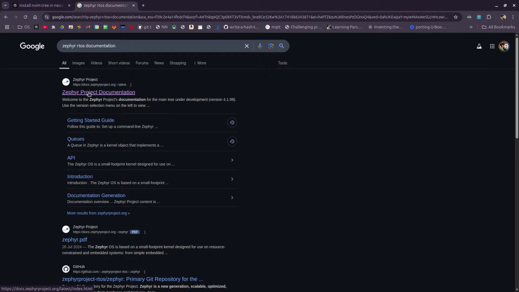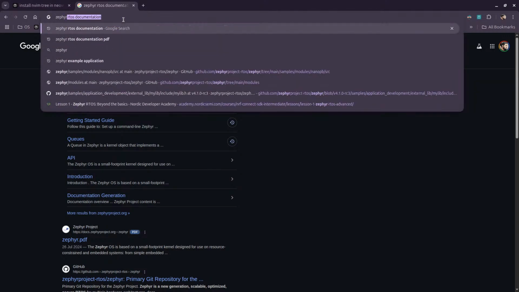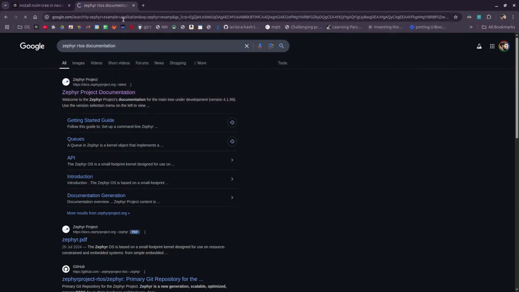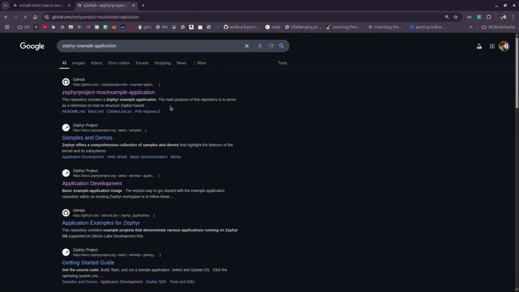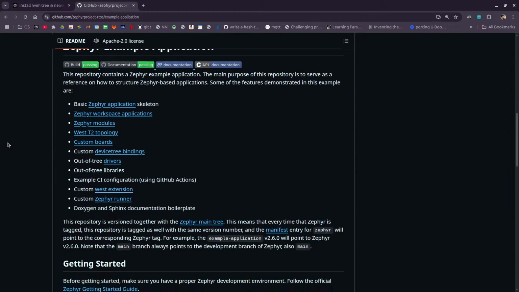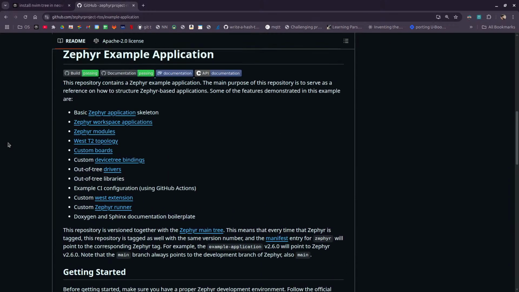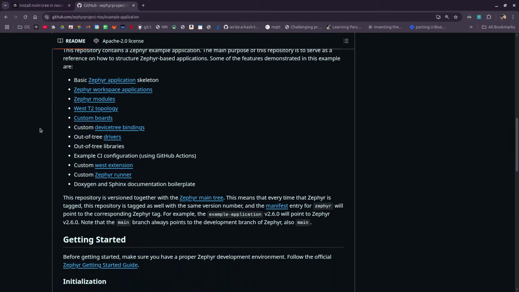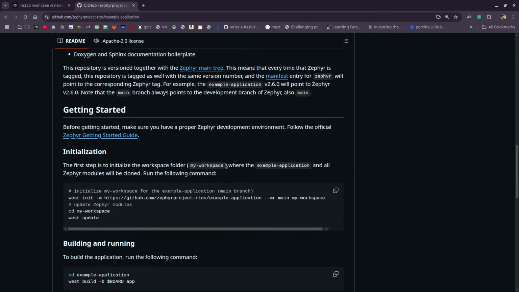I will not go there yet. Actually, there is another way, which is just this. See, I can use this for Zephyr modules.